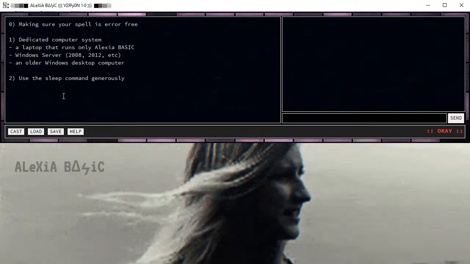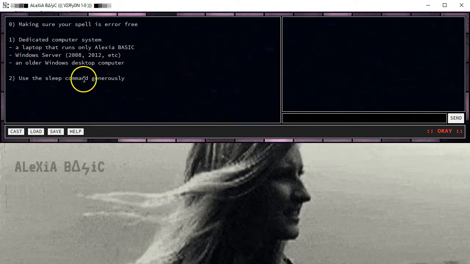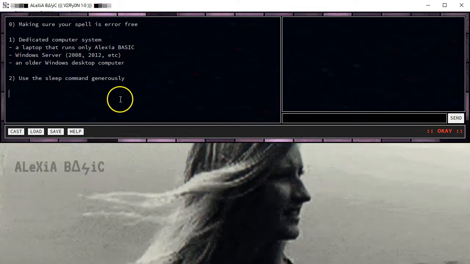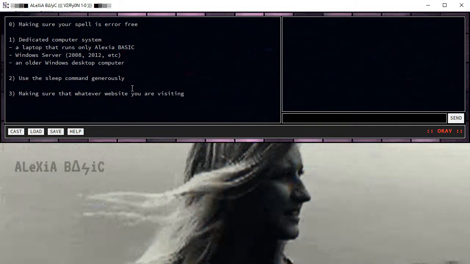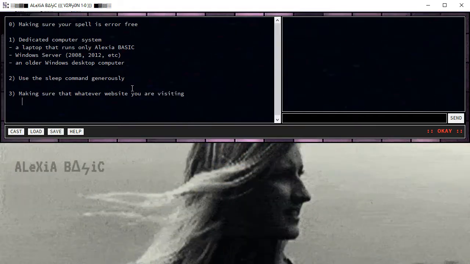And so having a little bit of intelligence built into your spell to make sure that not only is it slow, making sure it's going slow enough to allow a website to load, but finally also making sure that whatever website you are visiting is actually there, right?